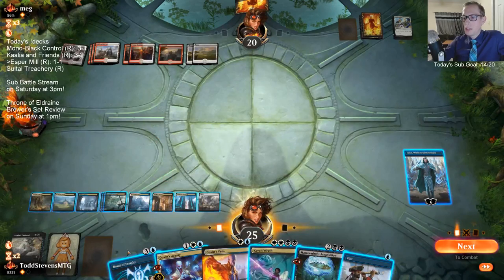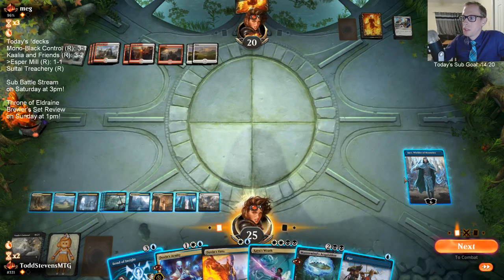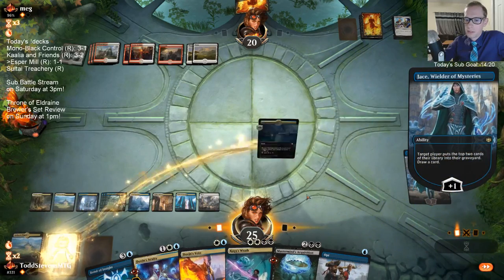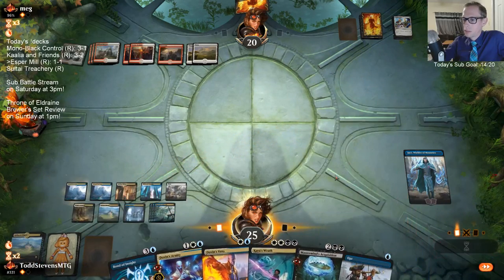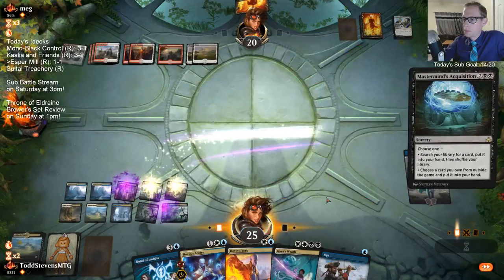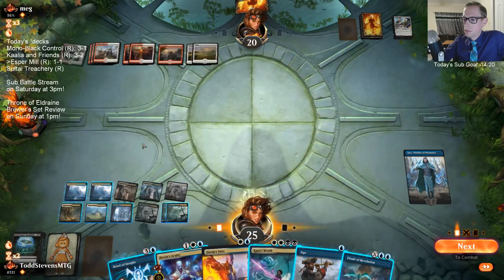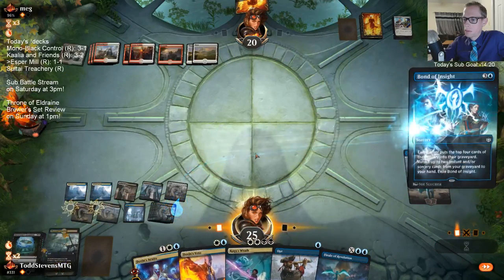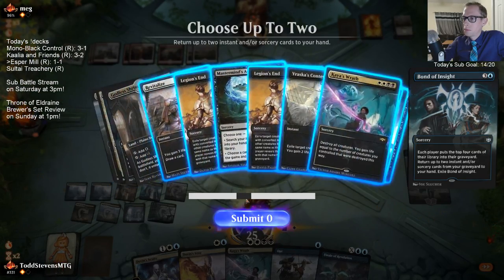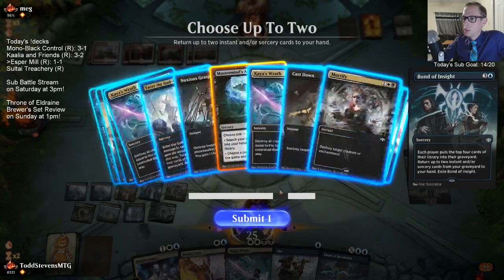Well, Bond of Insight can, so you can mill over Bond of Insight. They still get exiled whenever you cast them. But you can still mill over other ones. This will come in handy. Another one of those.